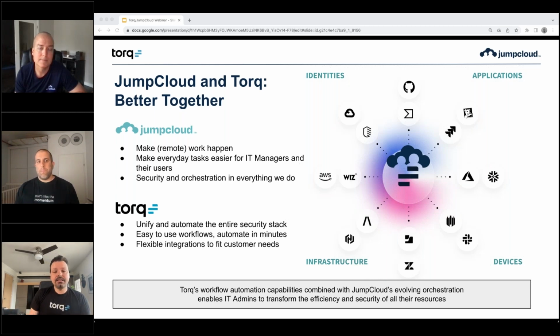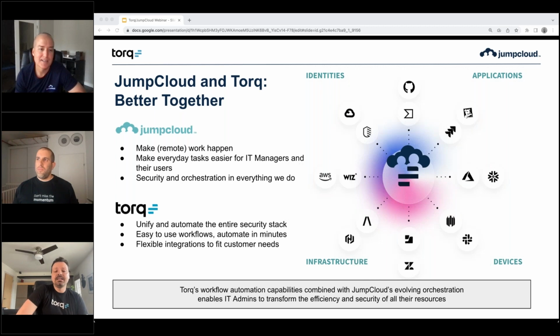And then secondly, anyone, not just seasoned developers or highly specialized security professionals, are able to rapidly develop and implement Torq workflows in minutes. And the reason for this is that we've got a powerful, intuitive, and straightforward interface. So if you're not a coder like myself, you can use the no-code platform to drag and drop automations with providers like JumpCloud, for example, with expert curated templates and workflow libraries. And if you are a seasoned pro like Anair, you can code in Python, you can do whatever you want and drag and drop that code right into the interface, as easy as that.